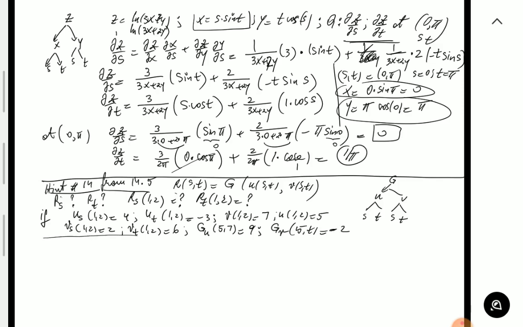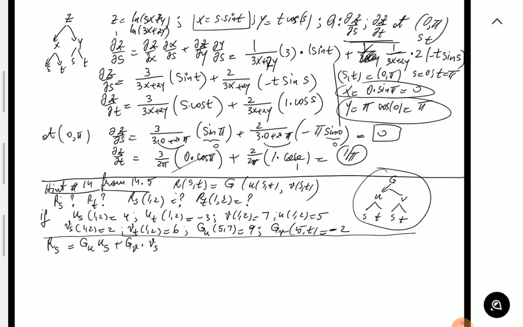This actually looks uglier than it is in reality, but it's just practice with the setup of the chain rule. So again, let's use partial notation. Looking at the dependence of G on u, v, and s, t, r_s via G, you can replace with G. How do you do partial s of G? Well, I'm going to do partial u first, followed by u partial s, plus G_v times v_s.